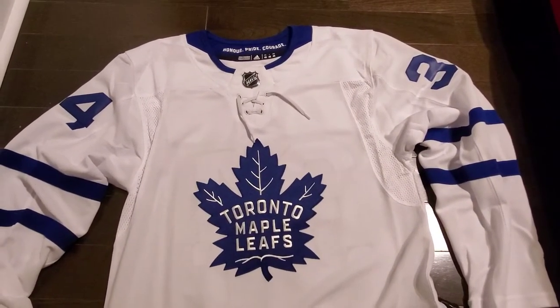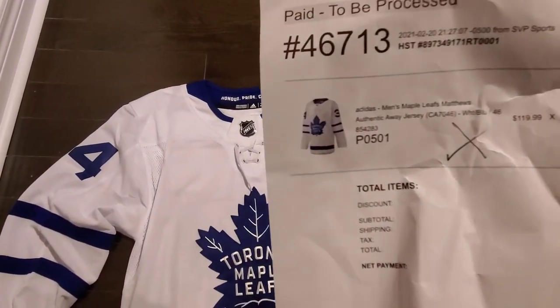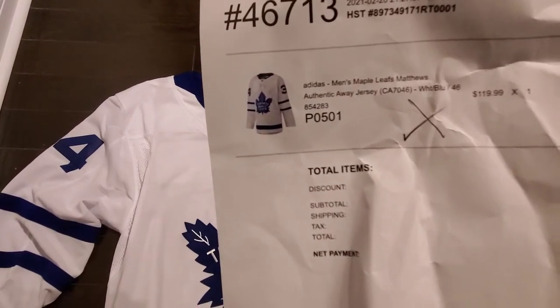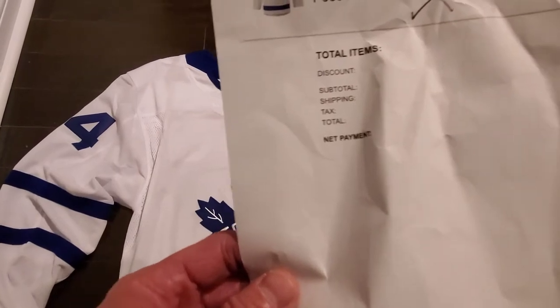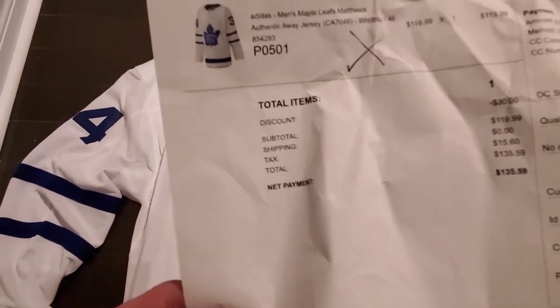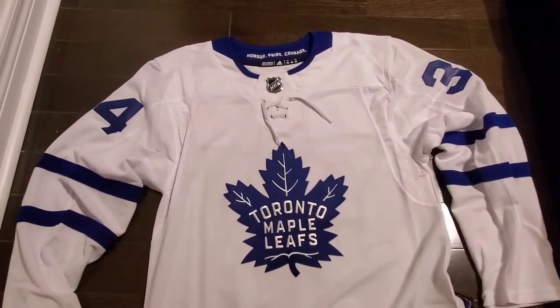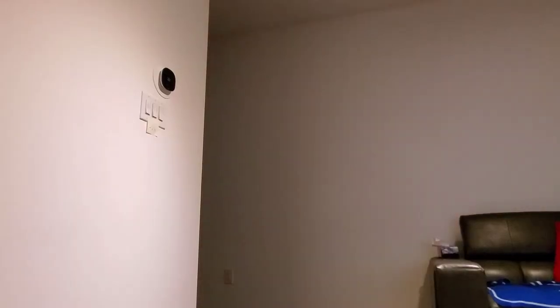And I can show you here. $119.99 men's jersey, total was $135.59. So I'm gonna give it a try, put it on, and see if it fits. So I'll pause it. All right, so I put it on.